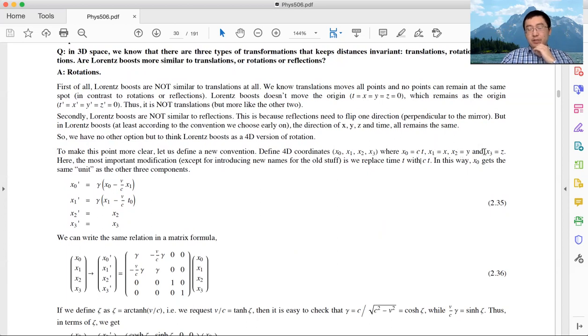And for the 1, 2, 3 components, they are just x, y, z. They're my old friends, the spatial coordinates. So now I can write these 4 objects together, and I will argue this is my 4-dimensional coordinate, and it's a 4-dimensional vector. So it has 4 numbers together. But we know that in order to claim this is a 4-dimensional vector, x0, 1, 2, 3, we need to have rotations.